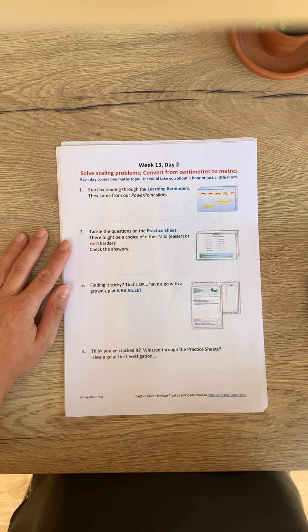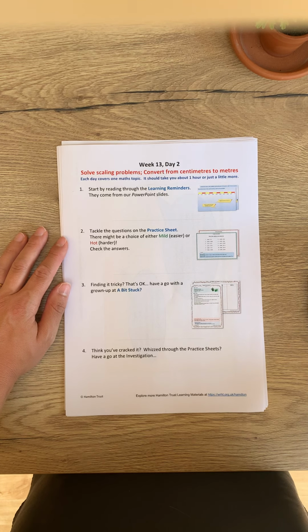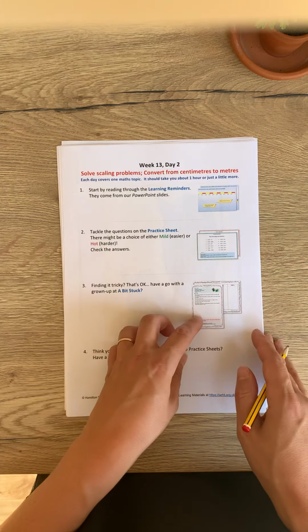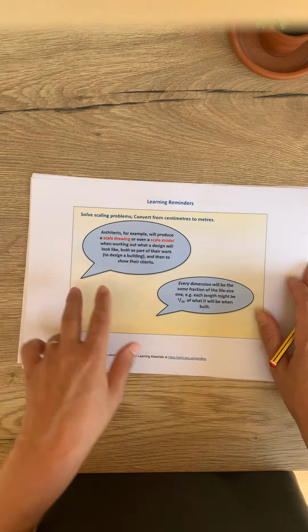Today we're going to be looking at solving scaling problems, and in order to be able to solve these problems you are going to need to convert from centimetres to metres and vice versa, and therefore you will have to use your knowledge of multiplying by 10 and 100 and dividing by 10 and 100 too, in order to be able to do today's lesson. So let's go through the learning reminders.